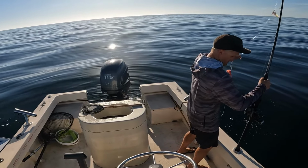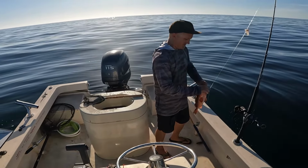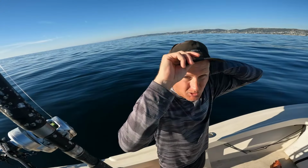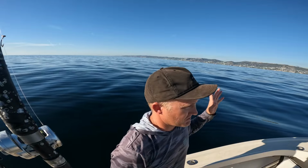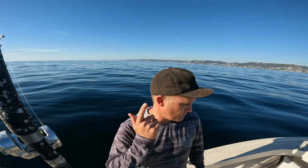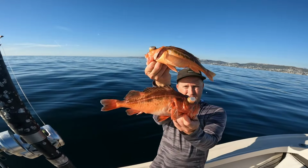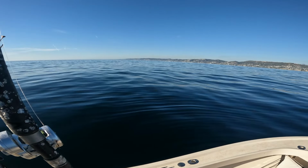Whew, there we go. I don't even know if you guys can see me with that sun glaring. Interesting. Mexican rockfish. I'm hoping this current's gonna die down because the tide was dropping out from a pretty high tide. So I'm hoping that this ripping downhill current will slow down a little, because I'm marking fish down deep on this spot, and I'm getting short little nibbles, and then I'm winding up and I've been picked clean, or I have a small little rockfish. So all I got to show for those last 2 drops, these 2 guys right here, but there's got to be bigger ones down there. You're still eatable size, but I'm definitely looking to bring home some more meat.